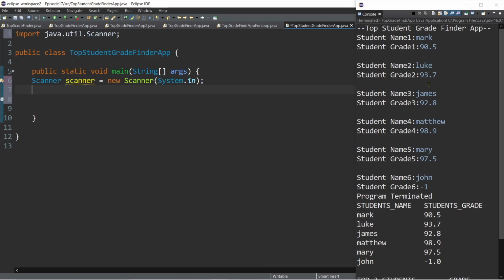We haven't tackled any Java arrays yet, or even methods. So our goal here is just to present one way of solving this problem without using an array.